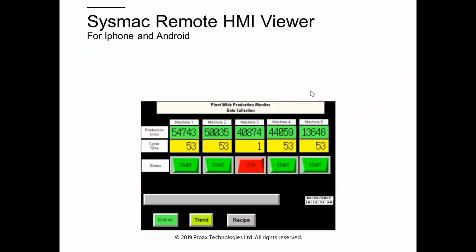This is the Sysmac Remote Viewer. For iPhone and Android, you can download this free app. If you go on your phone, you can check it out. Basically, it will allow you to choose Add HMI and then choose NB, NA, or NS. You would need the IP and so on. Then you can connect to the HMI.